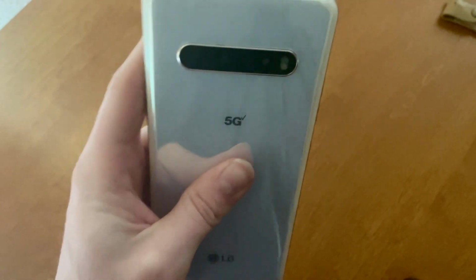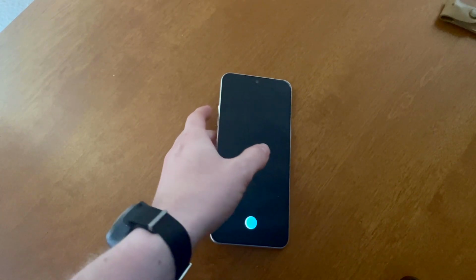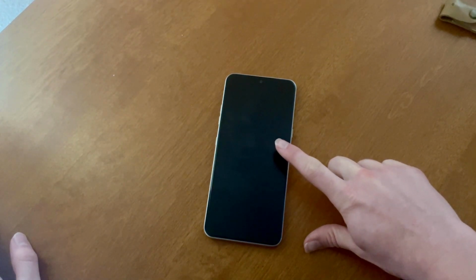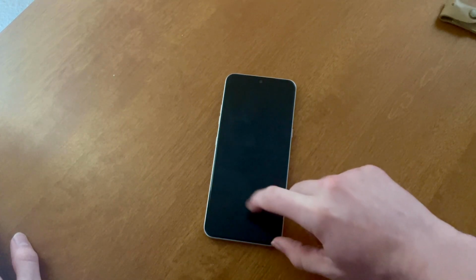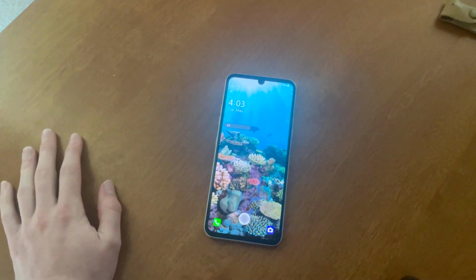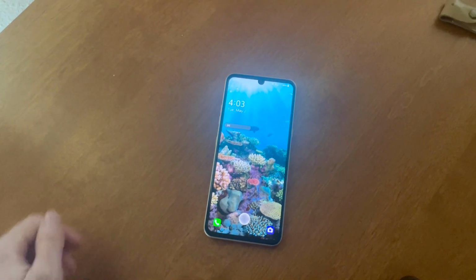Very strange. I don't know if that's just a me problem or a general problem, but I always was kind of skeptical about those under display fingerprint scanners. I miss the old physical ones, like on the old iPhones or the older Androids. But they all seem like they're going with the under display fingerprint. I like that background too.